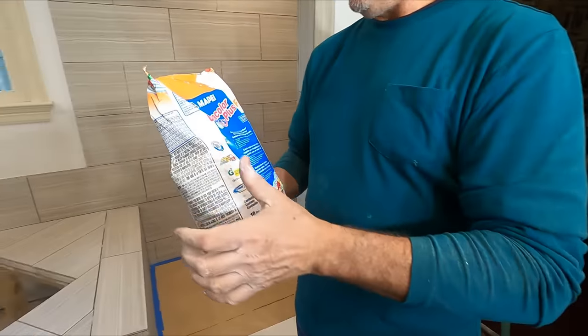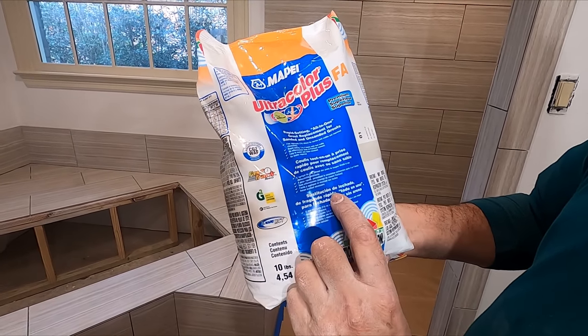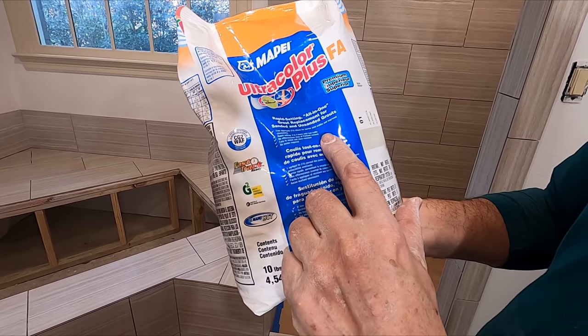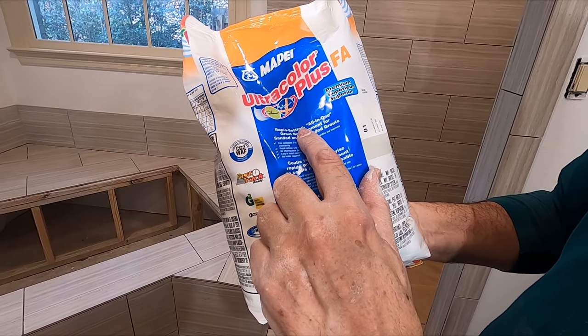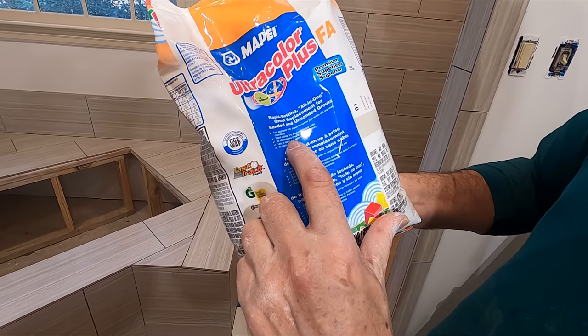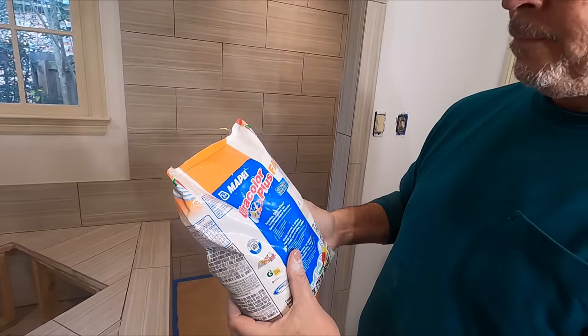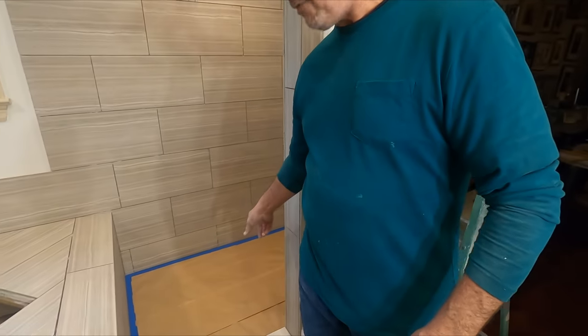We're gonna be using my Pay Ultra Color Plus FA. FA means fine aggregate. This is an all-in-one grout. Rapid setting, which makes my heart go a little rapid sometimes, right? Foot traffic in 3 to 4 hours, and no sealer required, although you can put it on there if you want. We use this same product on the shower floor. It came out fantastic. We're gonna use it again.